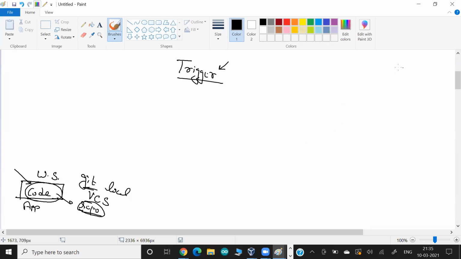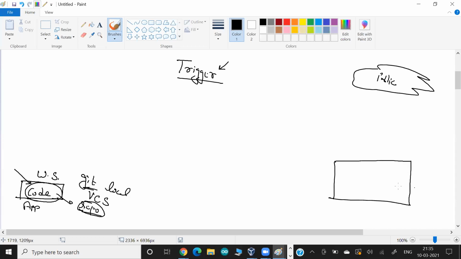So let's say this is the internet, the public world. If the public wants to see your website, obviously you and your company need one computer known as a server or web server. You have to run your code, copy your code, or deploy your code on top of this server.